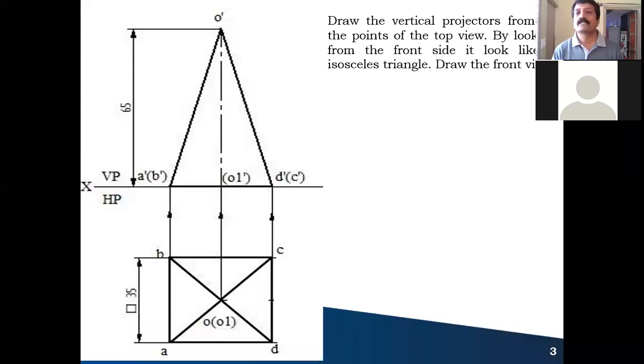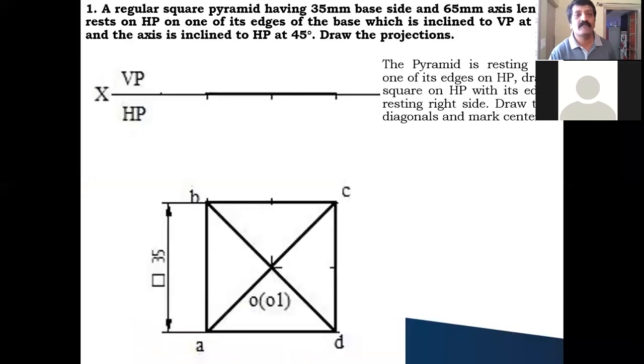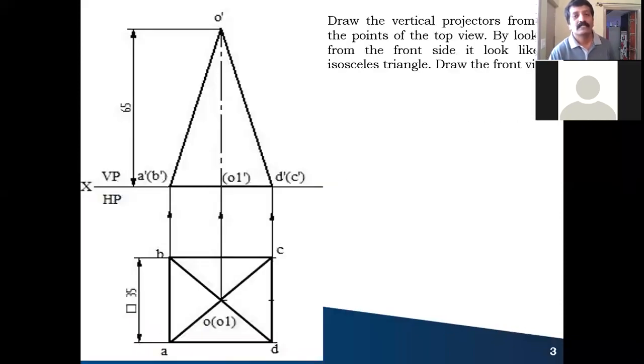So whatever the dimension which he has given. So next part, whatever he has given. So he has given the axis is inclined at how much? He has given the axis is inclined at 45 degree to HP. Always the HP inclination you have to consider from now onwards, because in the planes we have discussed, if it is resting on HP, inclination you have to consider first, then the VP inclination. Correct? And same thing, if it is resting on VP, you have to consider the VP inclination first, then the HP inclination.